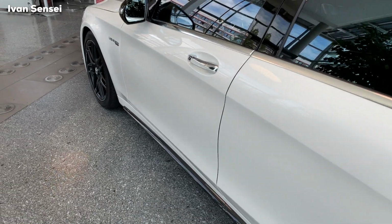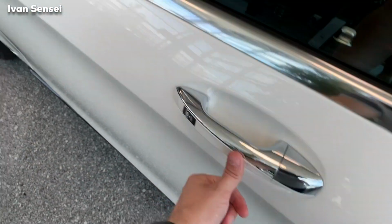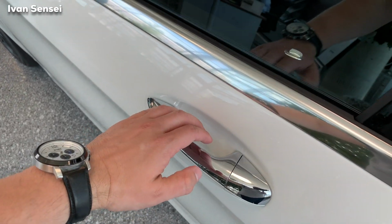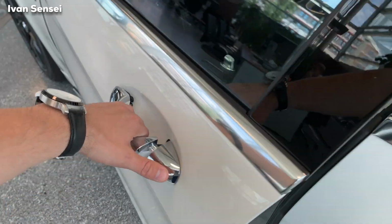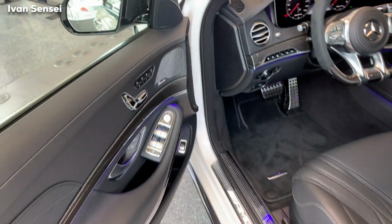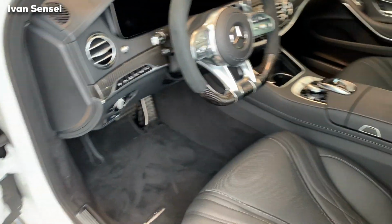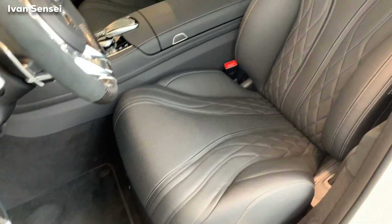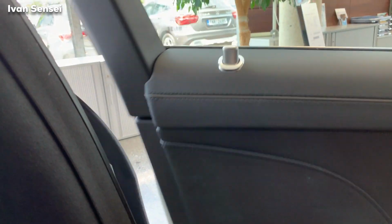Right now we can take a look at the interior of this vehicle. The keyless system works like that. If you want to close it, just press the one button, and if you place your palm inside the door handle, then you can open it. The doors are very heavy, and this is the AMG illuminated door trim. Now we can take a look at the interior of this vehicle, which is really beautiful, and it has a lot of different features. So let's go.